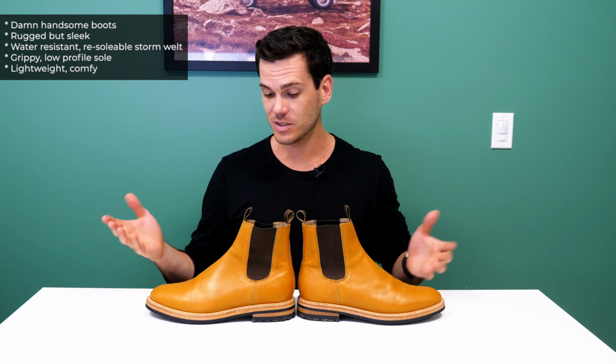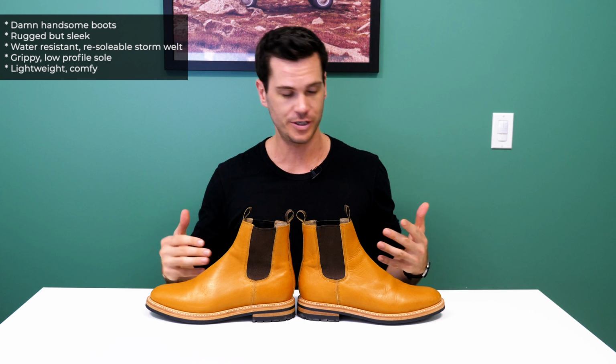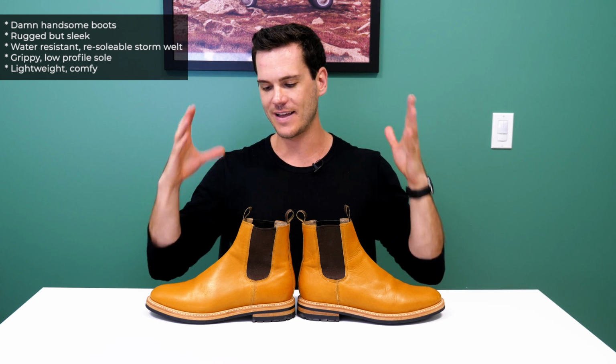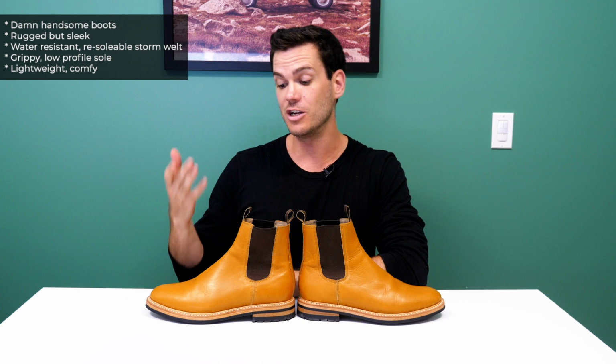They're also very comfortable. It's nice and lightweight, fully lined with sheepskin. Again, that leather midsole, cork midsole combination makes for nice, comfortable shoes. It doesn't have any of that fancy EVA foam you see in a lot of boot companies these days, like Thursday Boots again. But you do get that nice heritage build and heritage comfort that a lot of guys gravitate toward. Plus, there's no break-in. Yeah, good boots, man.